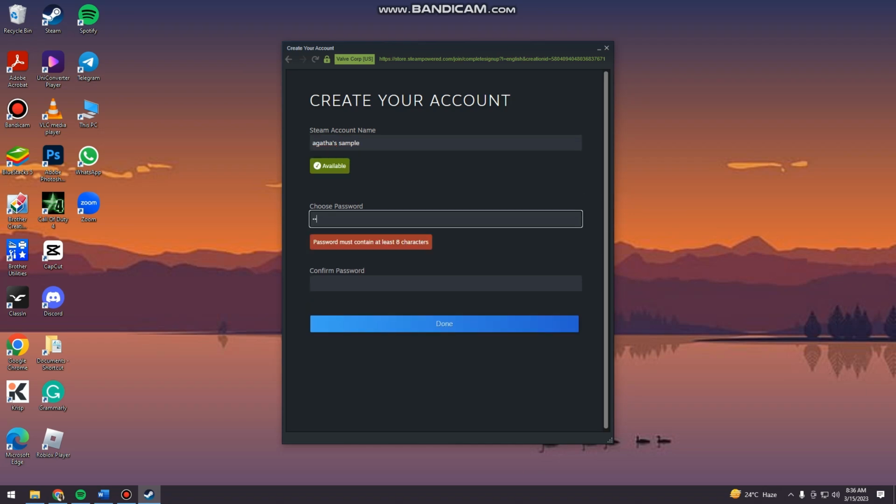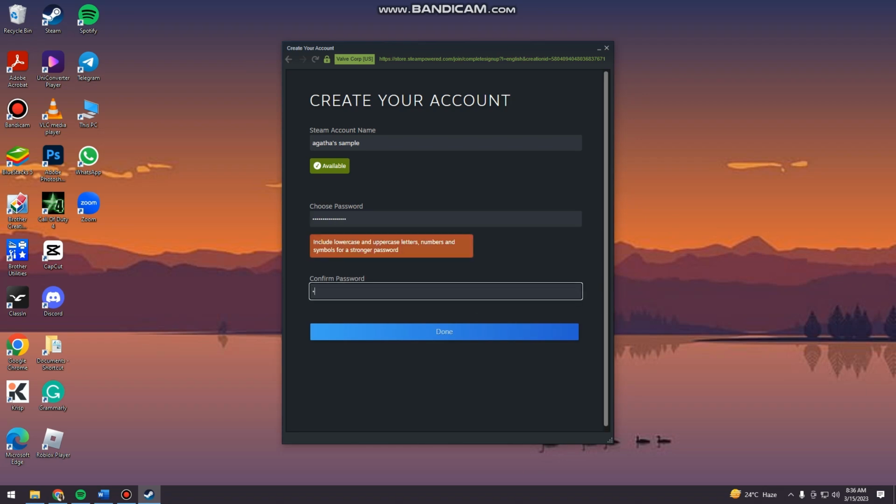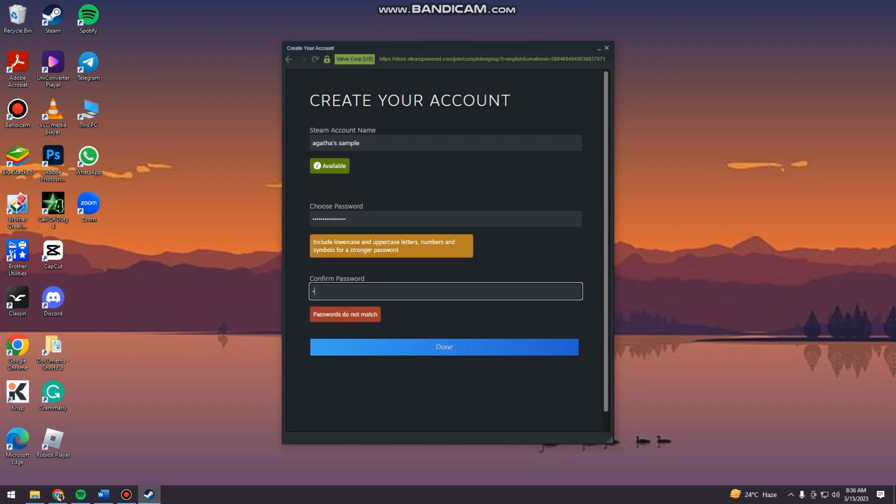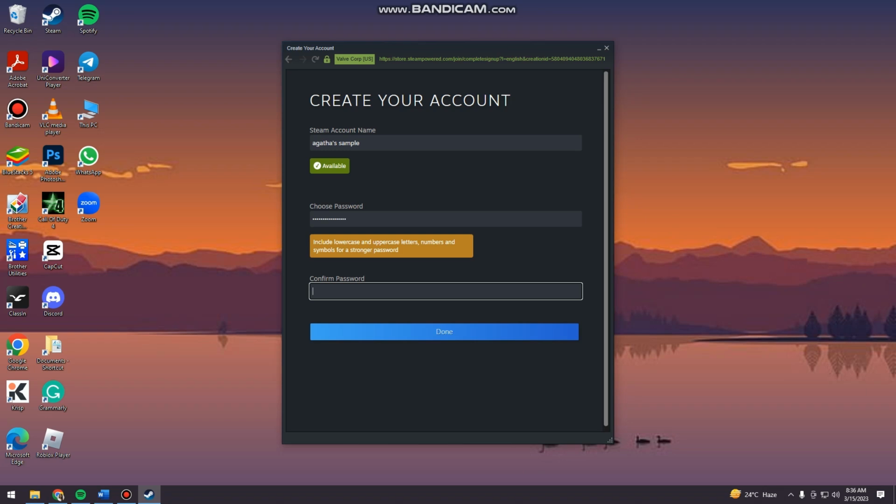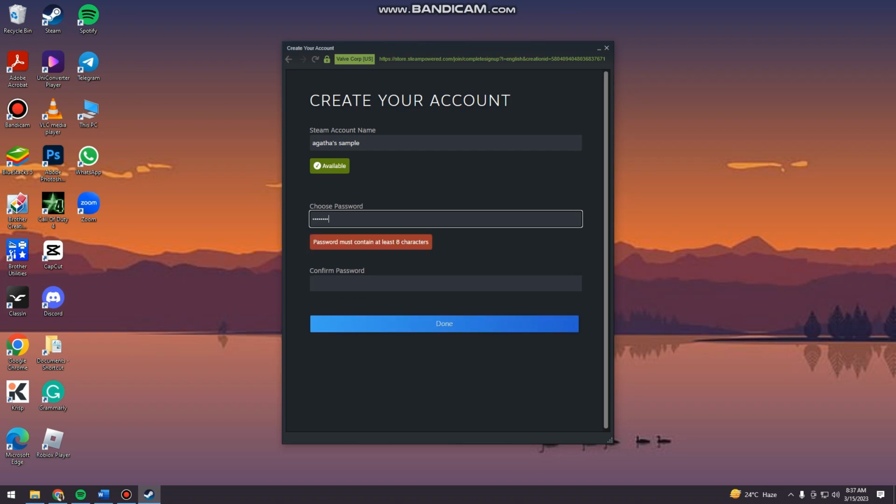Then your password, make sure that it's a strong password. So here, as you can see, include lowercase and uppercase letters, numbers, and symbols for a strong password. So let's just try again.